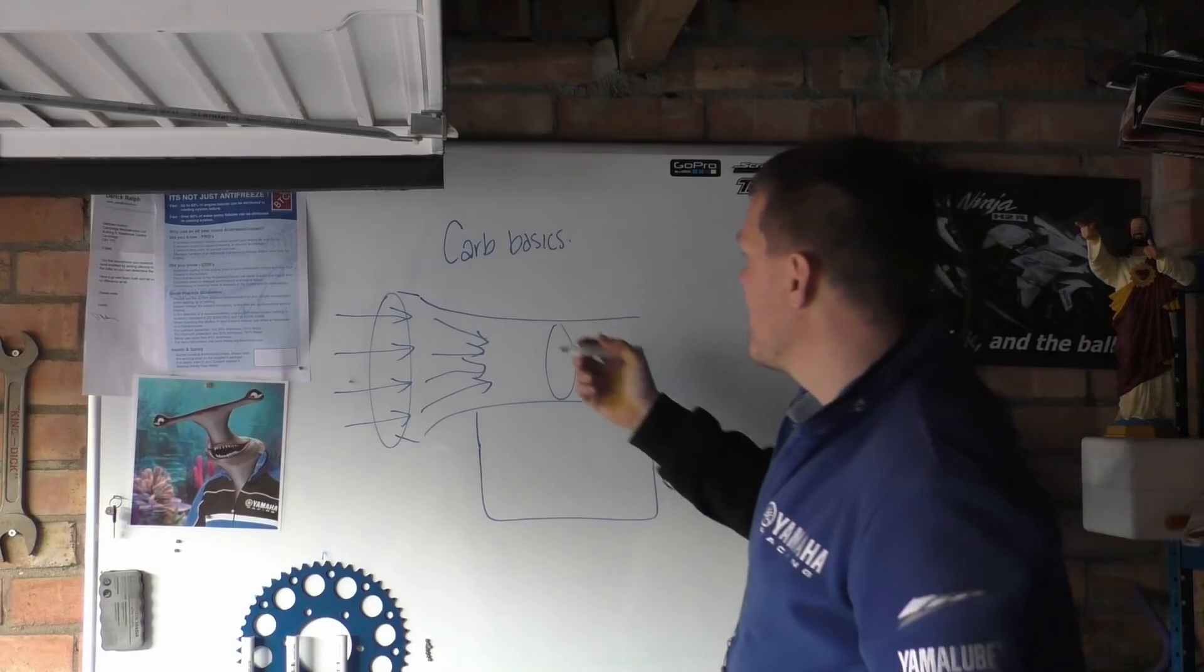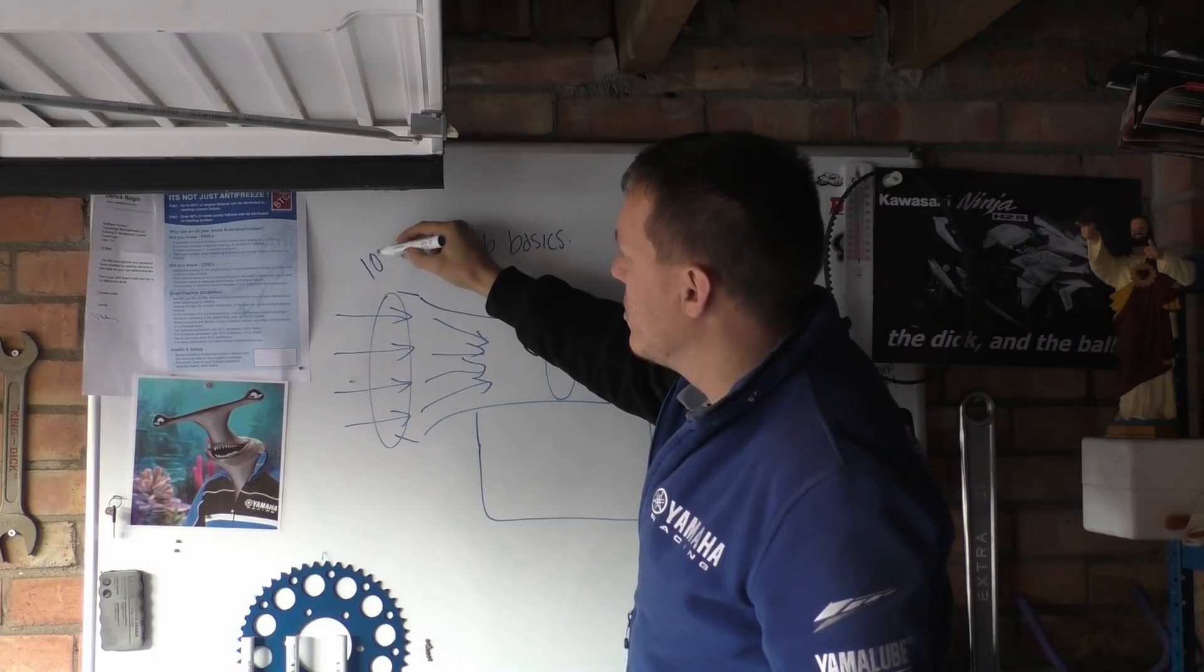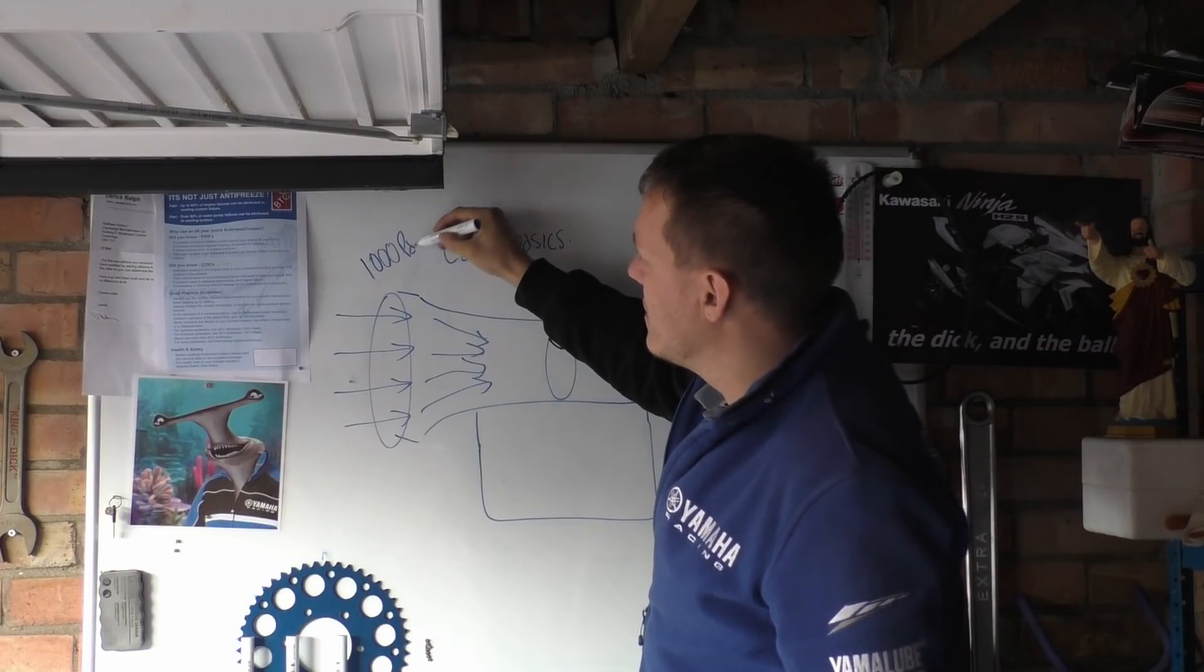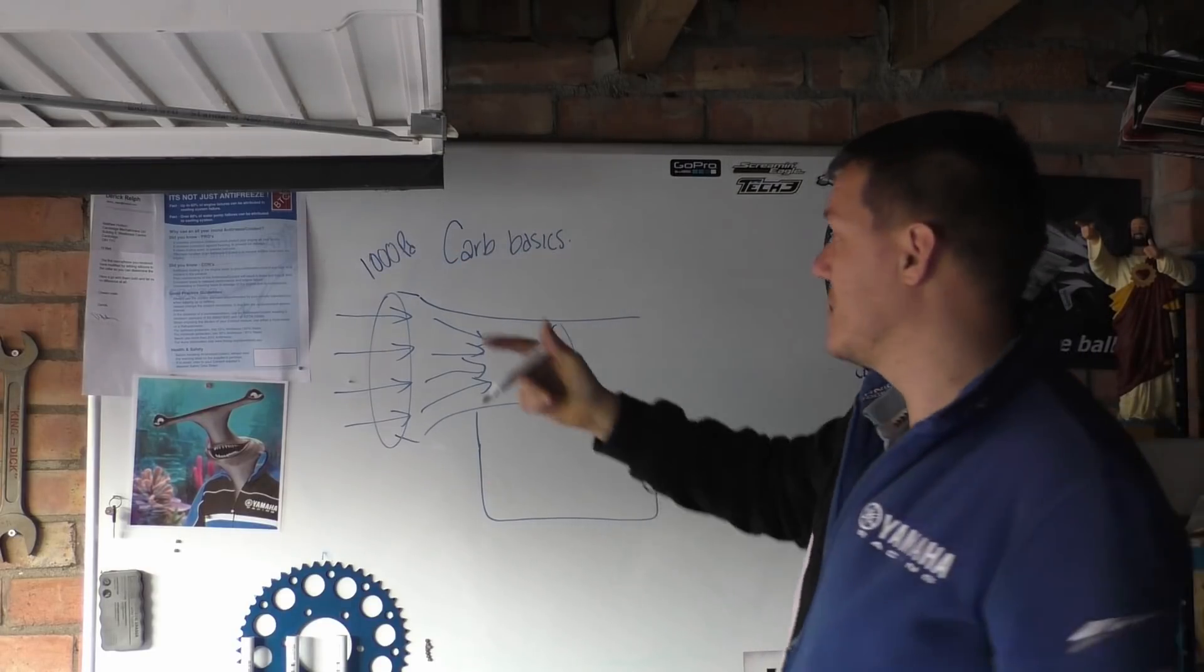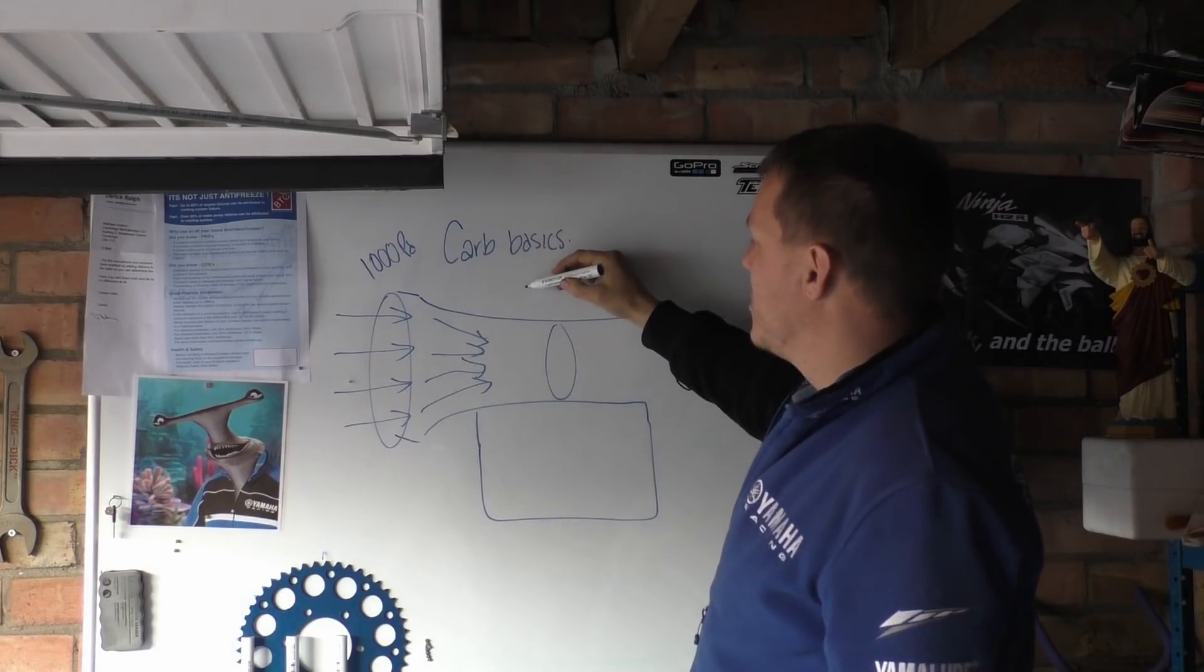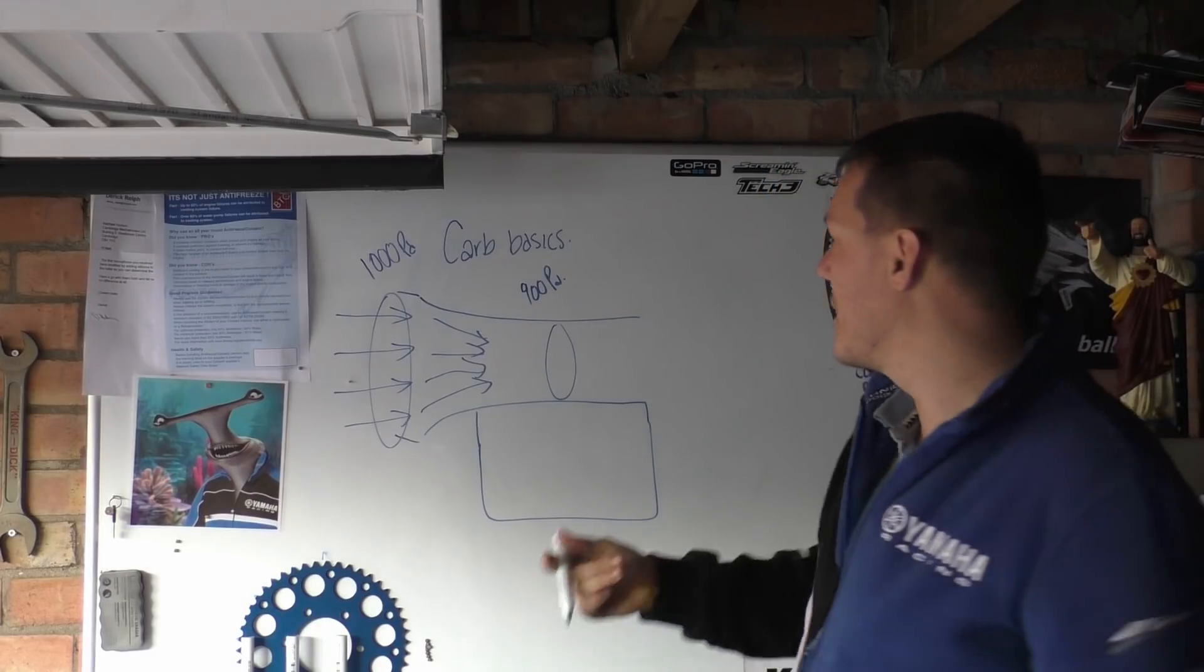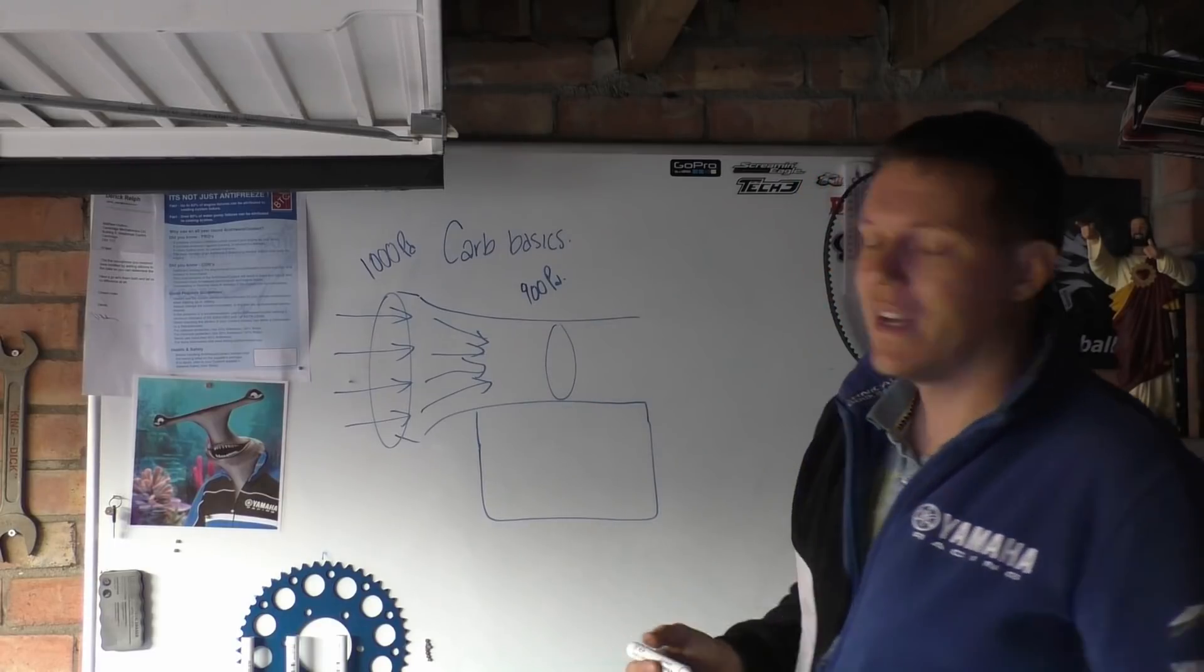Now why do we do this? What happens is, if we look at pressure, we can just say we have a thousand pascals. I'm just going to use pascals because one bar is one, so easy maths. Just say here it's 900, just for example. You can see it's dropped.